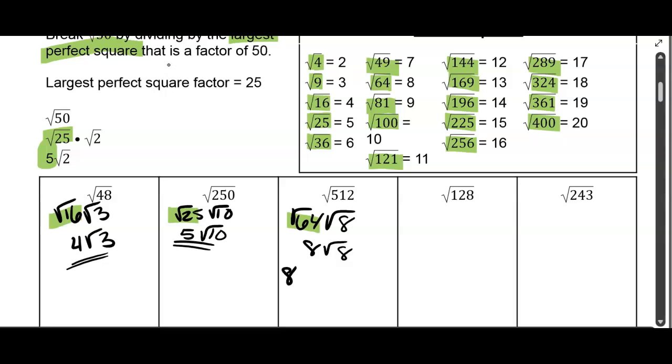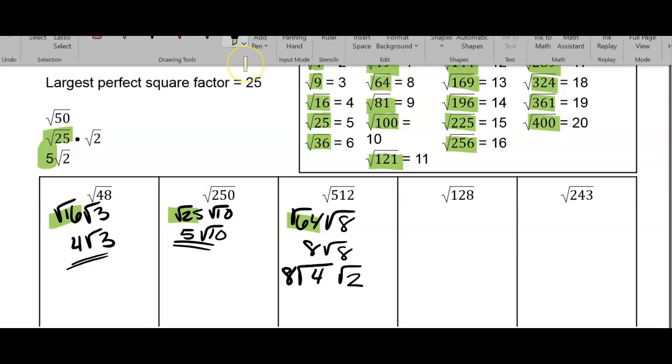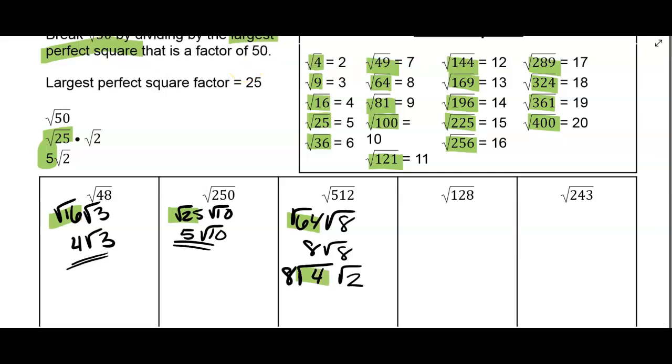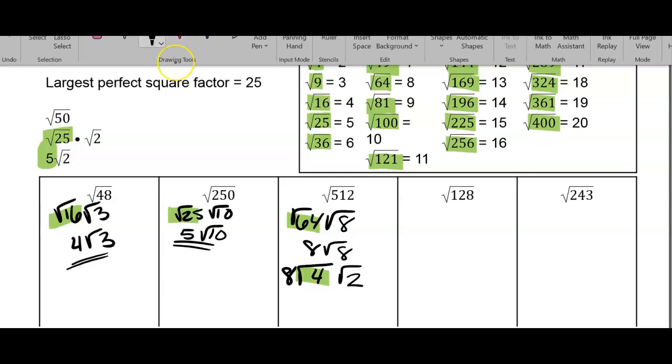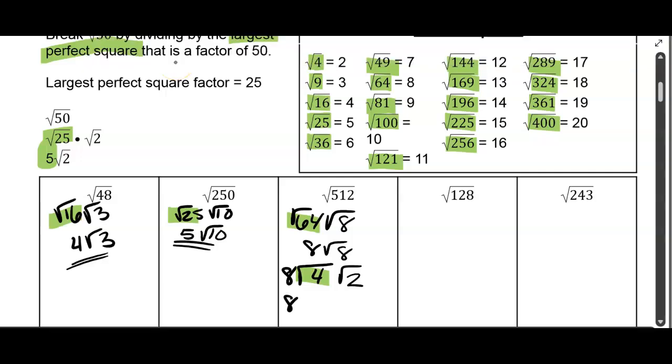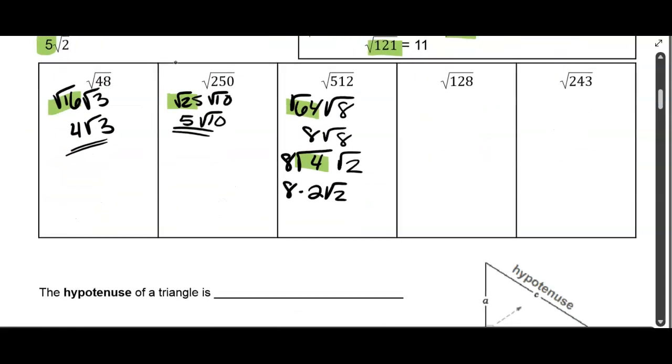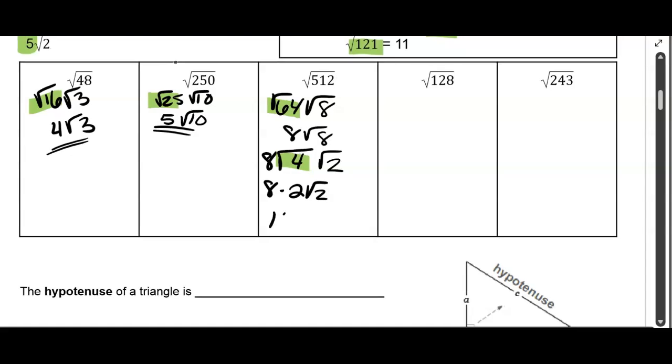So I'll keep the 8 from the beginning. And I'm going to say, hey, I know that square root of 8 is actually square root of 4 times square root of 2, because 4 times 2 is 8. And I know that square root of 4 is a perfect square. Now square root of 4 is 2, so I'm going to keep the 8 from before. I'm going to multiply it by this, so square root of 4 is going to become 2. Square root of 2 is going to stay. 8 times 2 is 16 square root of 2. Now, double check.